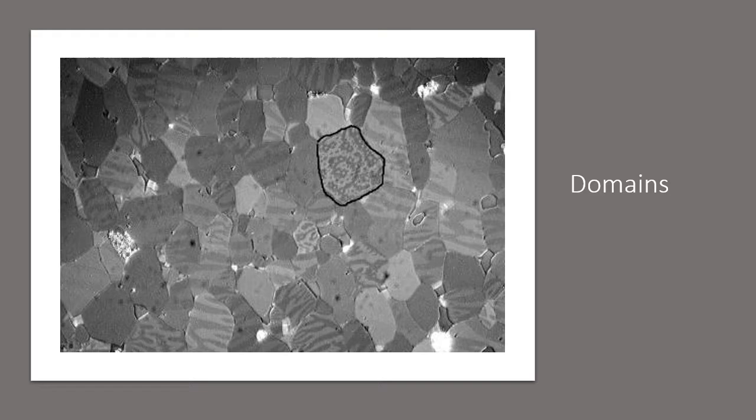Okay, so I mentioned domains in the bit of video there. Domains are areas within a magnetic material that have a particular magnetic orientation. And there is a type of microscopy called Kerr microscopy that allows you to actually see the domains. And so that's what this is a picture of. What we've got here is a close-up of a piece of a neodymium magnet. You can see the individual grain boundaries. See the grain boundaries there? But they aren't the domains. The domains are these stripes.